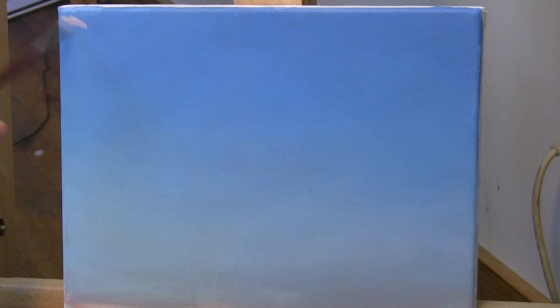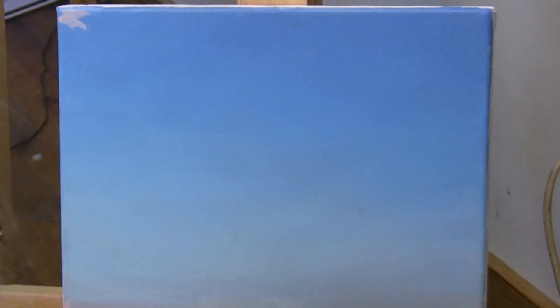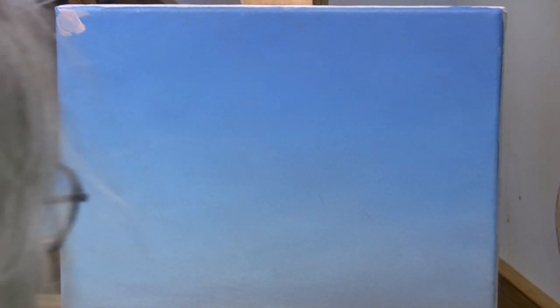Okay, now when this goes on the canvas, for one thing, it's going on semi-transparent, so it doesn't quite look the same color on the canvas as it does on the palette, because the blue from the canvas is coming through. But we'll just start painting in the shapes.